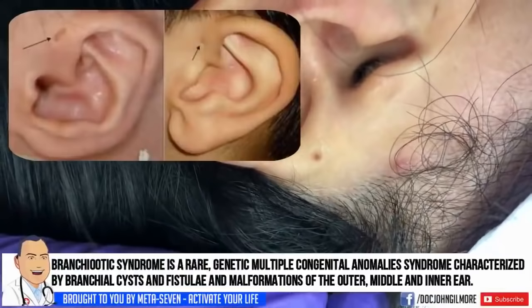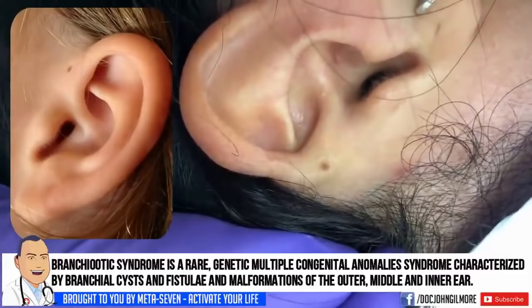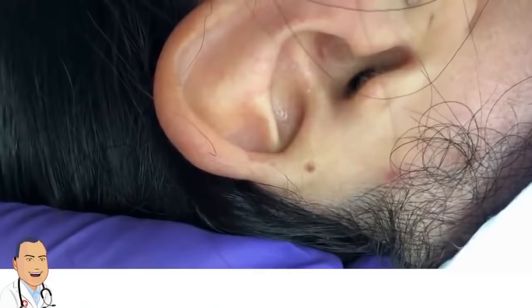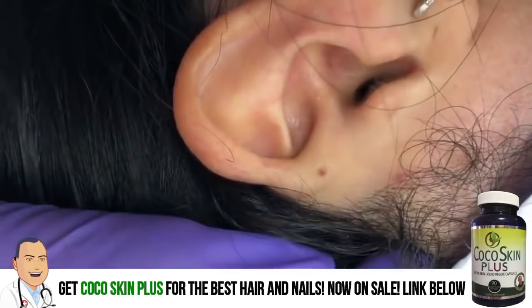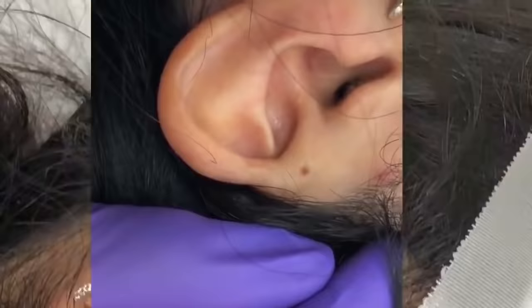Laser Lemon, you have a special condition. You have what's called a branchial otic malformation. Have you ever heard of that before? I googled it. Okay, so you knew. I knew I had these, I just didn't know they were so rare. They are very rare. Have you ever seen an ear nose and throat surgeon about maybe getting this investigated? No, my family has them so I thought it was normal. So they run in the family. What we're gonna do is drain it for you, but we just need to put you on antibiotics and get you well.